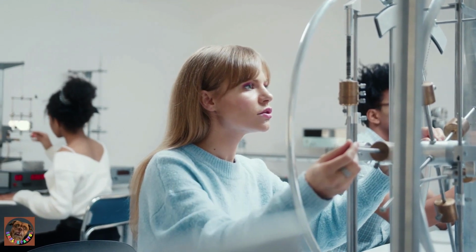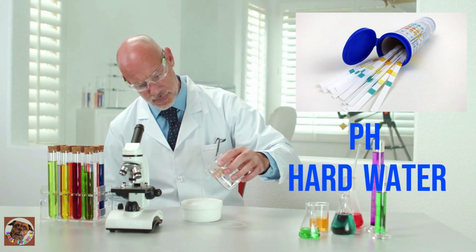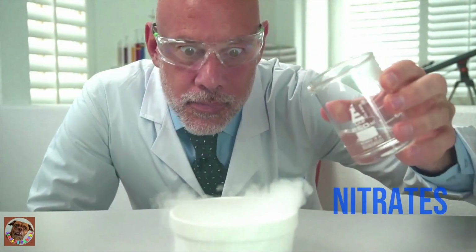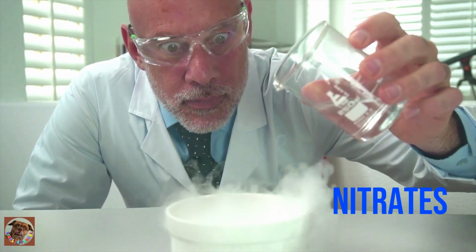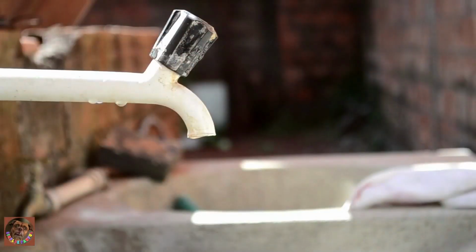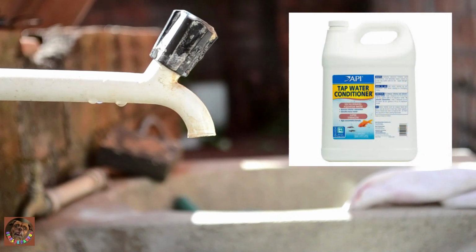It's pretty standard. They have the easy test strips where you can test for pH, water hardness, and basically any other things like nitrates and stuff like that, where you can just test the water to make sure everything is fine, right? They come with a lot of different solutions to treat the water in case there's parasites or any type of diseases. So you get a lot of different things to choose from.